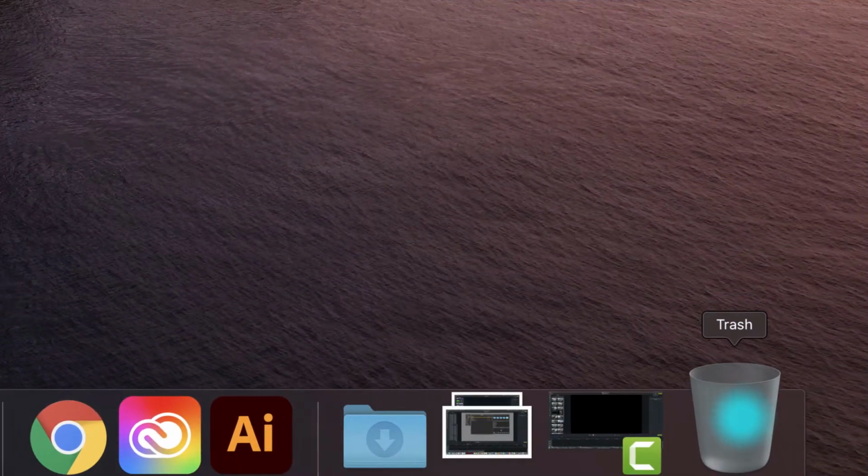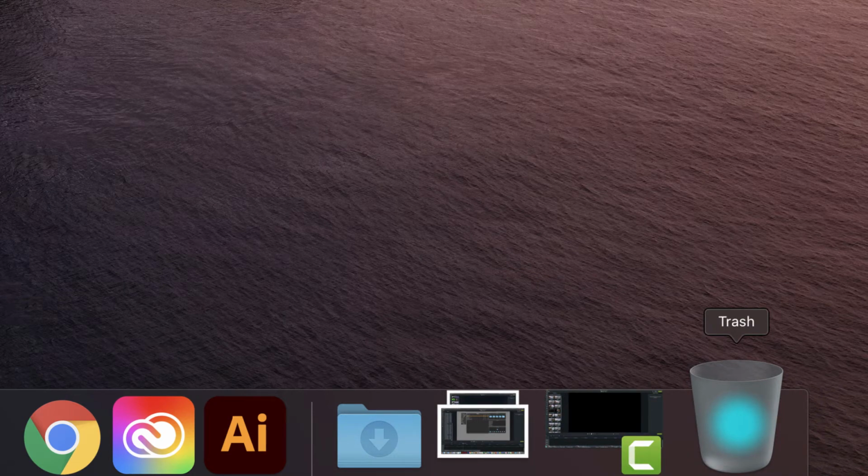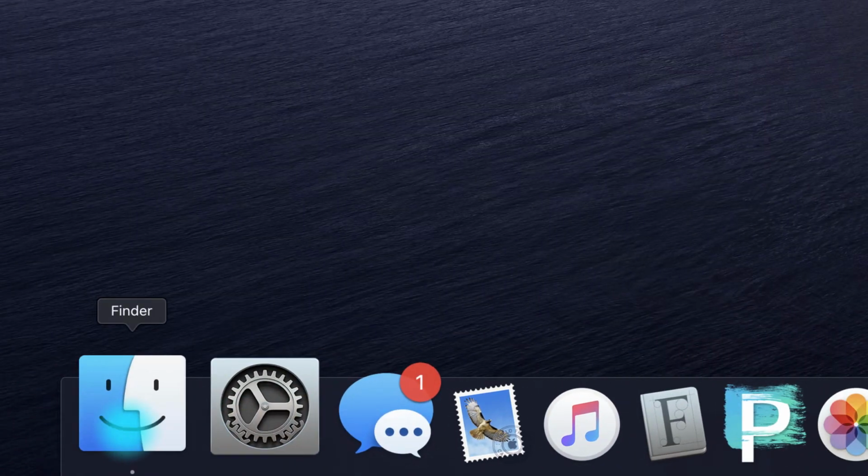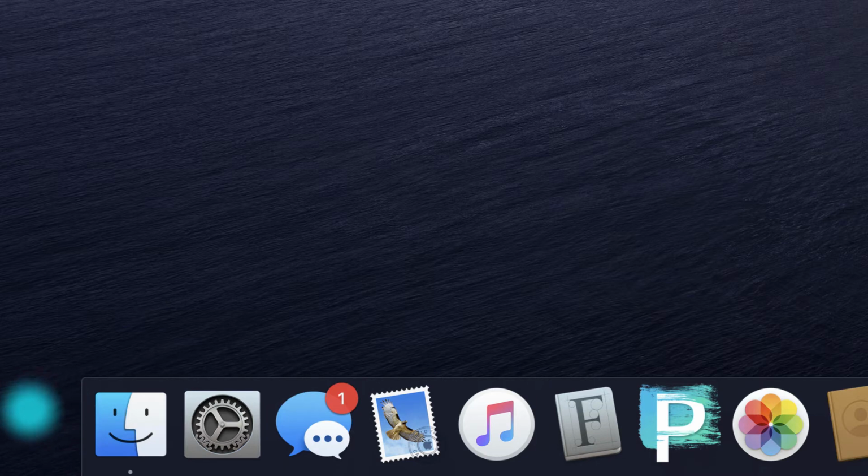And again, the trash bin is anchored to the far right end of the dock. And conversely, the Finder icon is anchored to the far left end of the dock. And while we're currently at the left end of the dock, a little side note on this space just next to the Finder icon. By way of Bluetooth, your other iOS devices will make their presence known here.